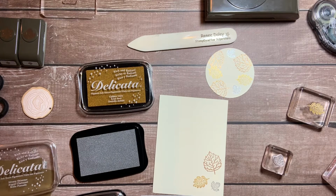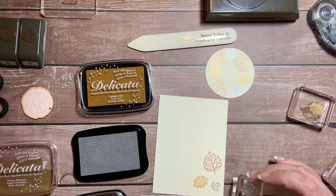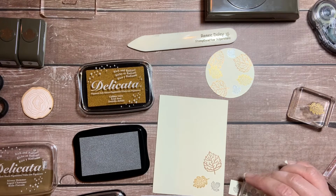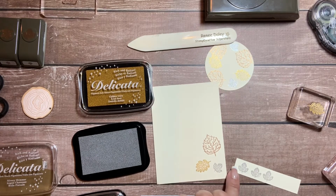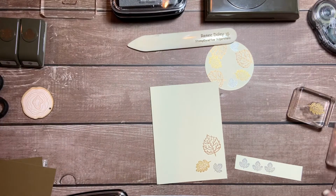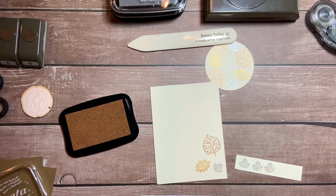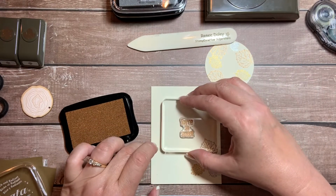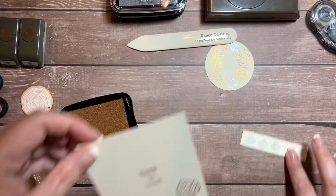We also need to stamp 3 of those little leaves in silver that we're going to punch out later. Let these dry a little bit. There's 3. We're also going to do our sentiment in the copper pigment ink, in the middle. Let's see if we can get this straight. Okay, I'm going to set that aside to dry. I'll let those 3 dry a little bit.